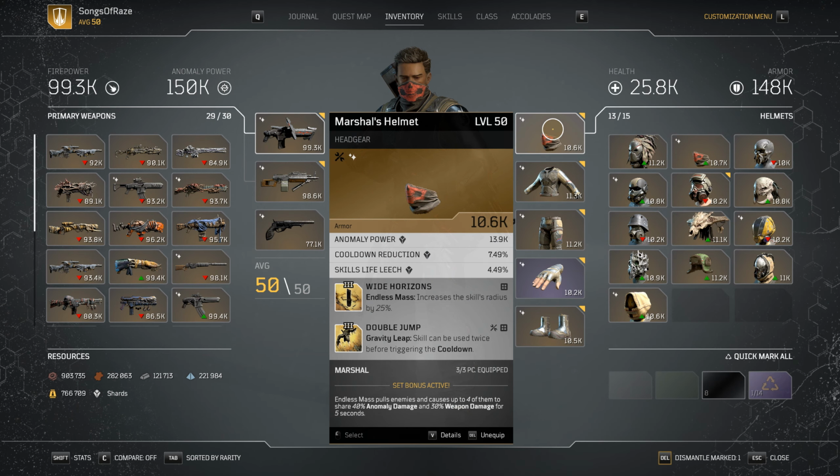Marshal set. I've gone for a 3-piece with the Marshals, and then one purple in there to help us out with anomaly power, and lastly we've gone for the Seismic Commander's leg armor, because it gives us tainted blood, and that gives us another multiplier to add on top of it.